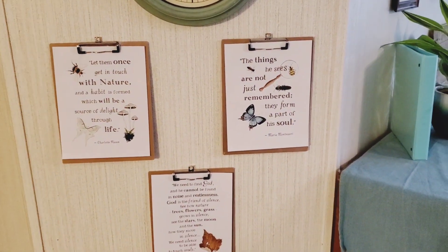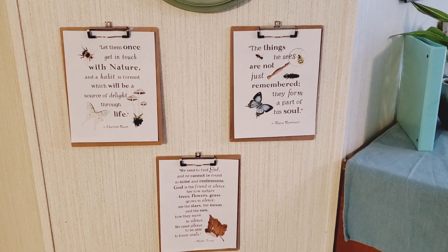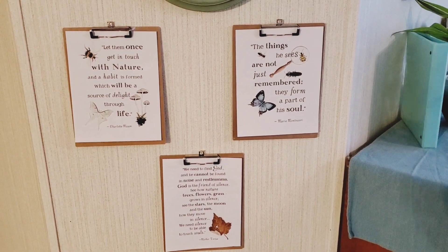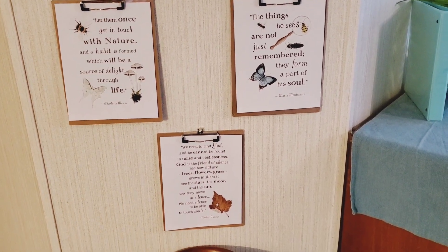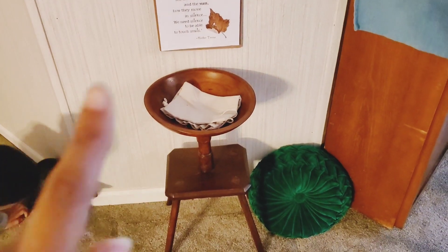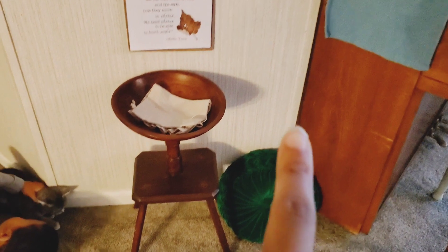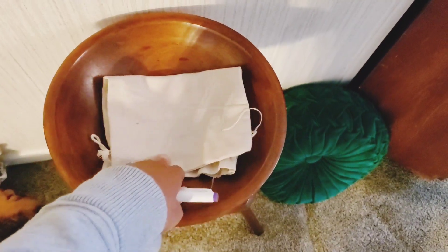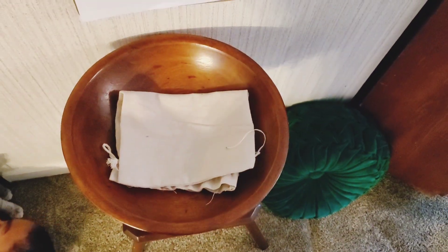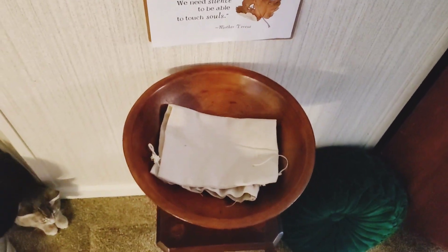It's a nice way to have a great reminder to be centered and grounded — what's really important? You guys know I'm big on nature. I definitely love the Waldorf and Charlotte Mason, Montessori, some of the older ways of doing things and educating the whole child. I love all these natural wooden pieces, although sometimes I add my own touch and paint. Right here, the only thing I'm going to do later is get some little balls — I do plan on using this bread bowl to make bread, but also for a little bit of decor. I'm going to add some little balls with some linen and fabric around it.